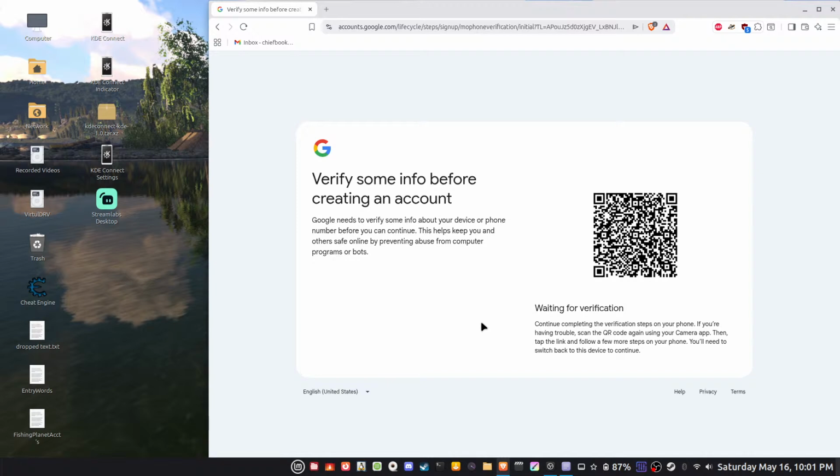Hotspot, battery saver, screen record, do not disturb, quick share, storage, bedtime. Scan QR codes. There we go.